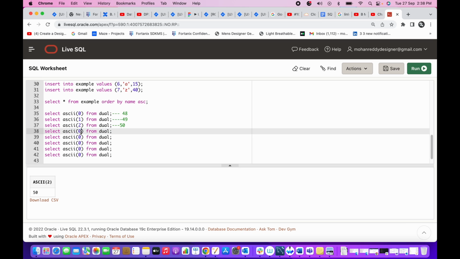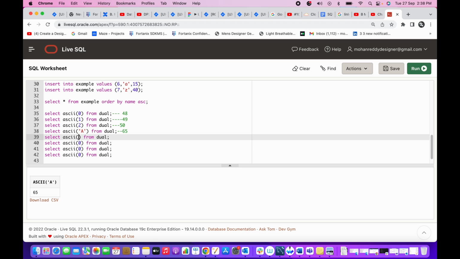Now the ASCII value of capital A is 65. Capital Z, what is the ASCII value for capital Z? 90.